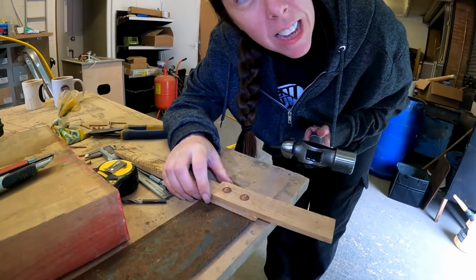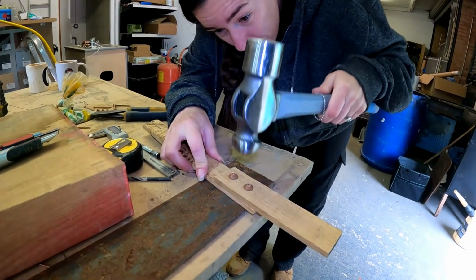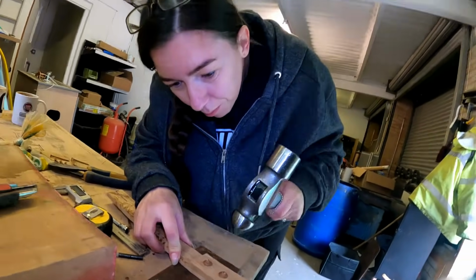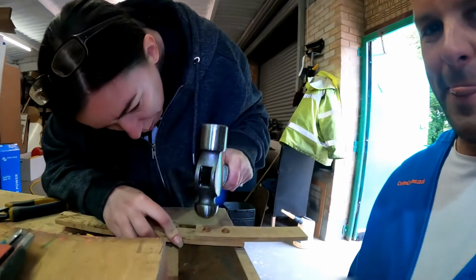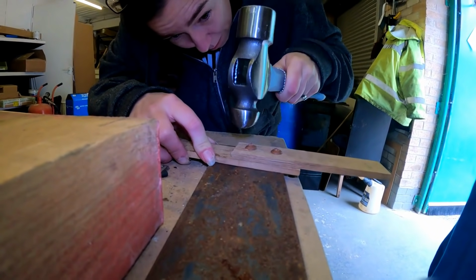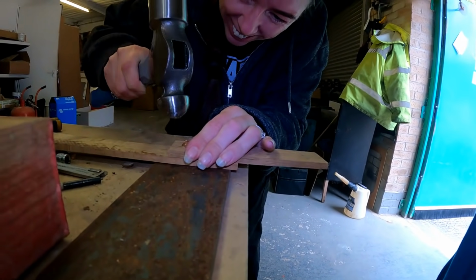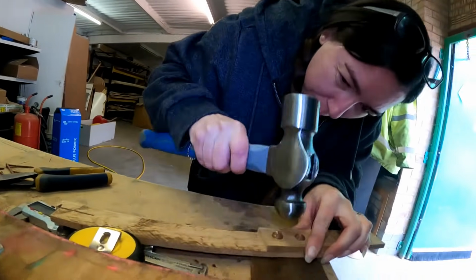Oh my god, how many millions of these have we got to do on the boat? How long is it going to take you? Hours. And these are like really small nails. I think this hammer might be a bit too heavy. It's killing my arm already. Yeah, but when we're doing the big nails, come and see your lightweight hammer.